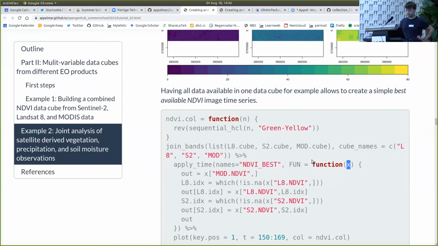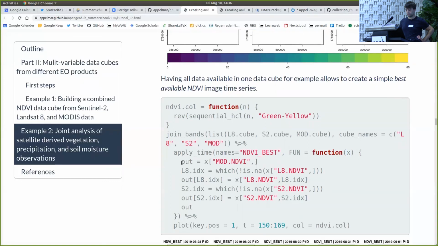What we do in this function is first initialize our result with the data from MODIS. We just copy the time series from the MODIS band and say, for now, this is our result. The next step is to check at which dates there are observations from Landsat.